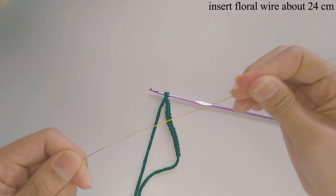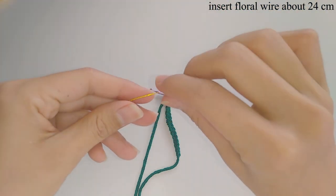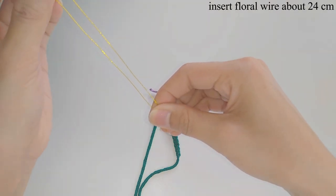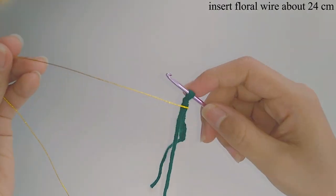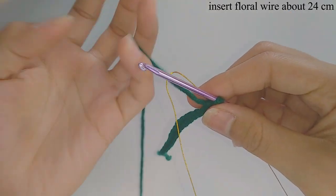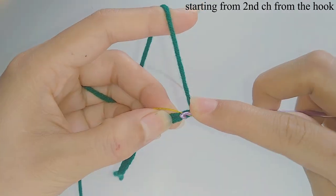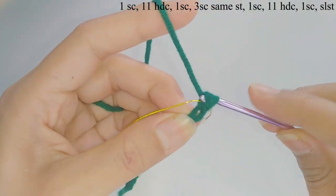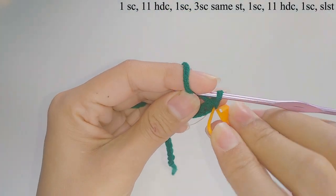And then insert floral wire about 24 cm. Insert like this. Starting from the second chain from the hook, make one single crochet. Don't forget to mark with a stitch marker.